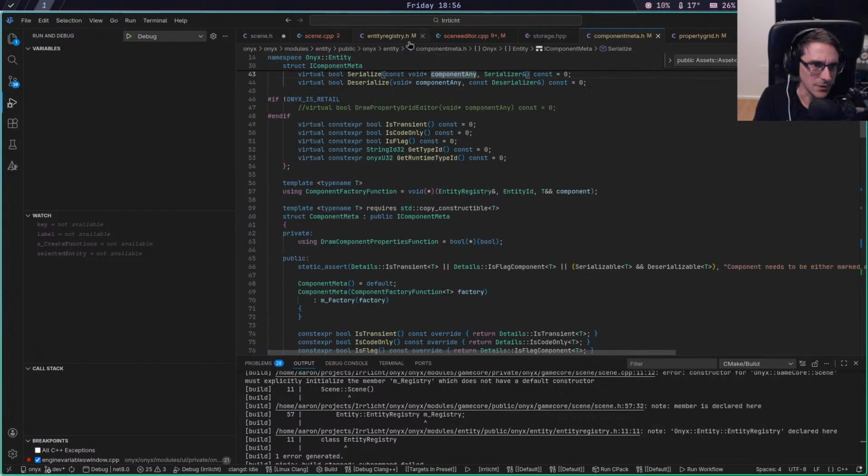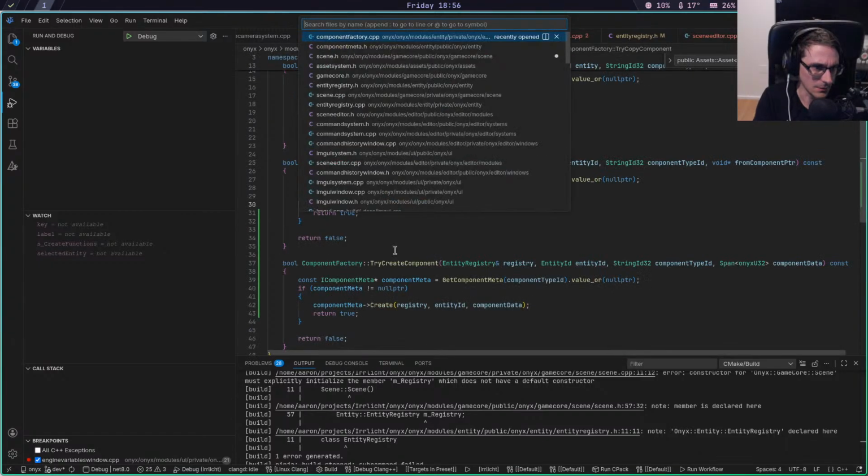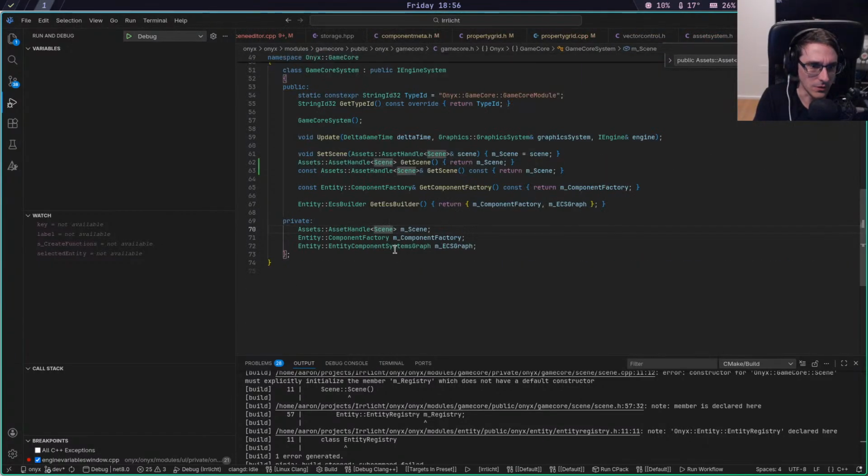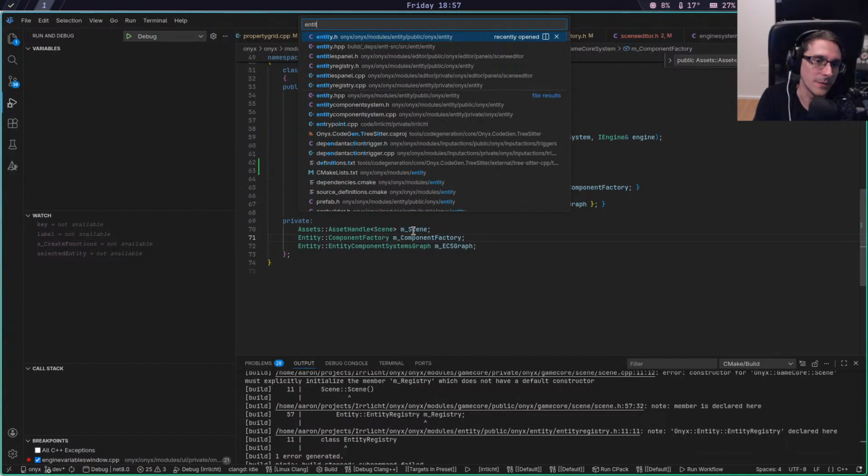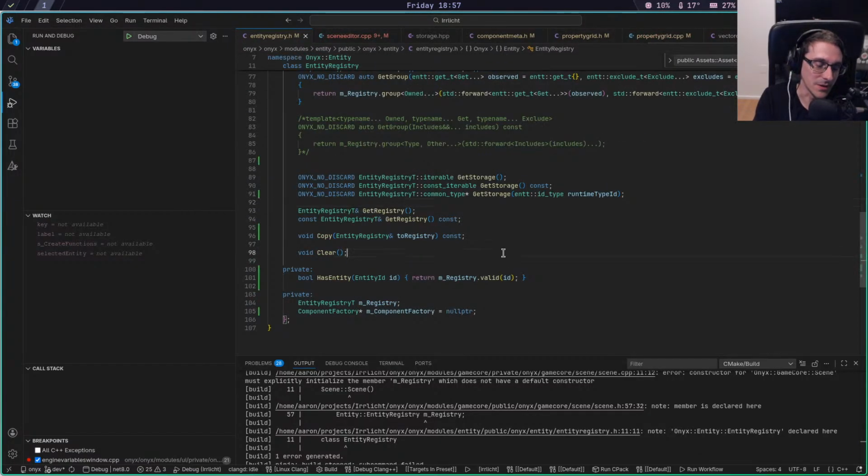It lives in game core. But then where I want to add it is in entity registry, which is a different thing. Oh, okay, well, I mean, yeah, that makes sense.